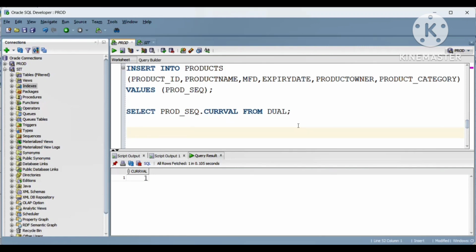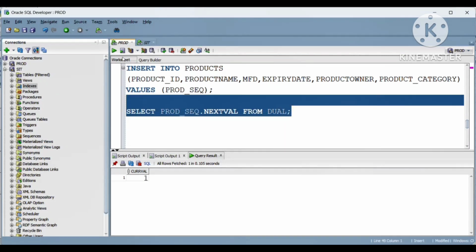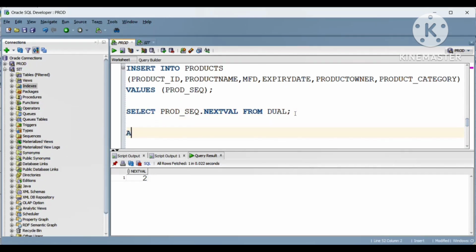But one sequence value is already wasted, because we have used next value in the dual statement, but I wanted my products to start from 1. So what we can do is alter the sequence and restart with 1.